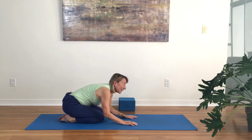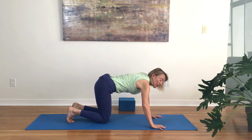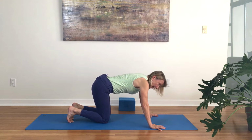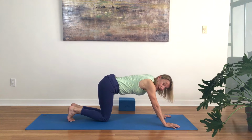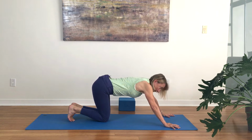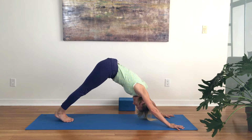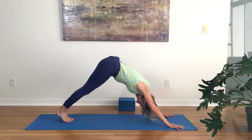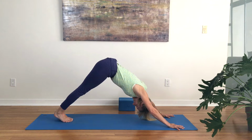Great. And then back we go to a downward dog. Let us take our hands in any other position than you had before. So I don't care. You can bring your hands in, you can take your hands forward, whatever works different from the down dog you did before. So I think I'm going to take my hands forward and wider, toes closer, and lift up into this down dog, whatever that may end up being, and find this experience. And then we'll bend and straighten, bend and straighten. Good. Pause in your down dog, inhaling and exhaling. Drop to your knees.